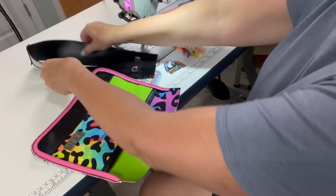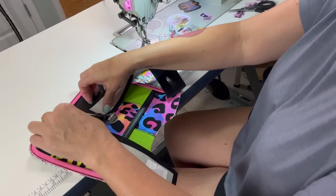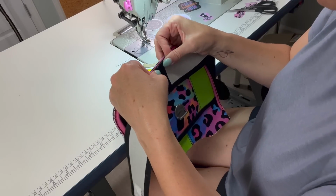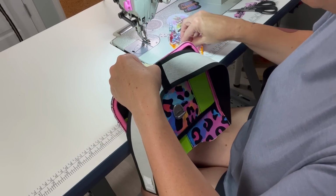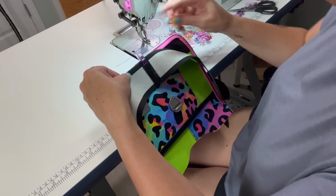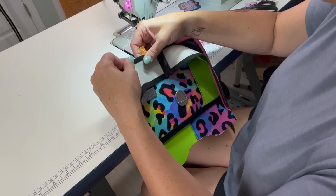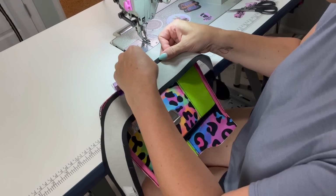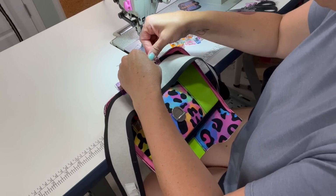Okay, so you wanna take the gusset and we are now gonna attach it. So I've got my center seam there and my bottom clip. So I'm going to do my center first down here, and then I'll go up to one side and clip and up to the other side and clip, and then I will work it into my curves along the bottom corners.